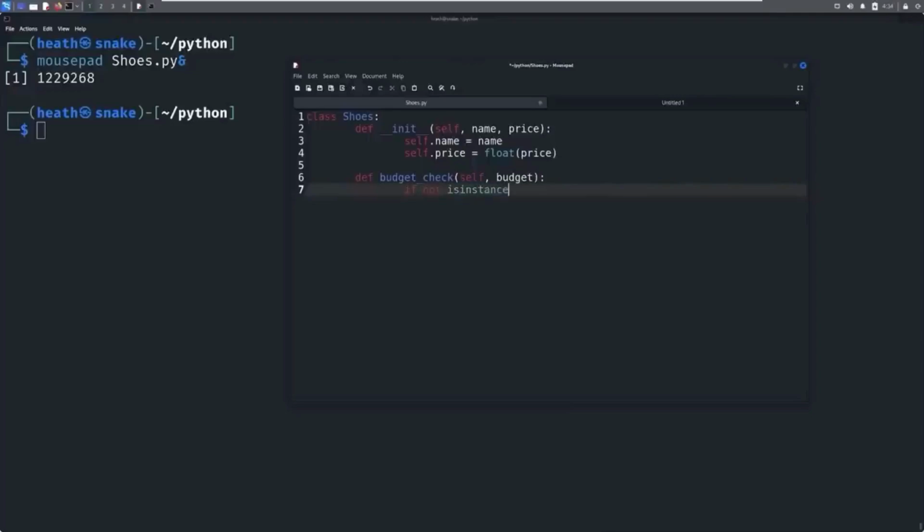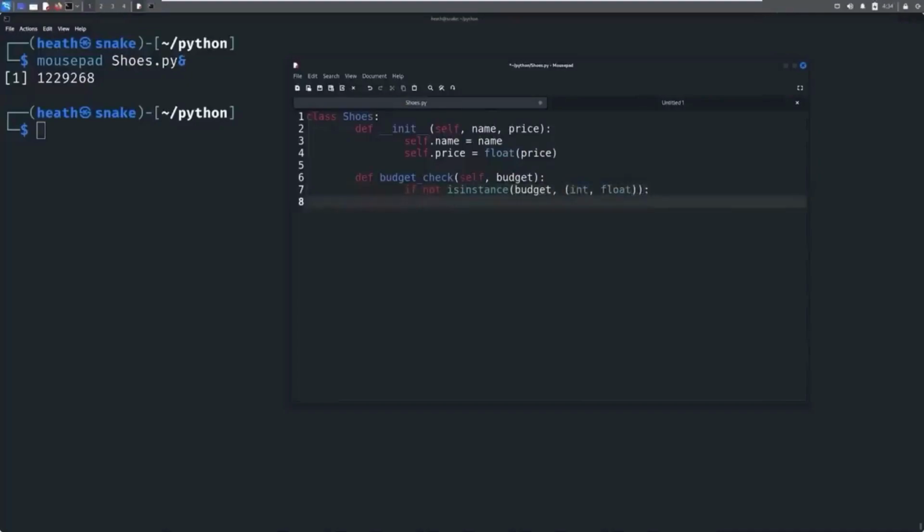What this means is we're saying if this type is not what we're specifying here, then we're going to reject this and close out of the application. The isinstance looks for a type and returns a true value. But if we say is not true, then that's false. Remember our truth tables, and thus it becomes invalid and closes the app. So what's going to happen is we're going to say budget, and we're also going to look at whether budget is going to be an int or a float.